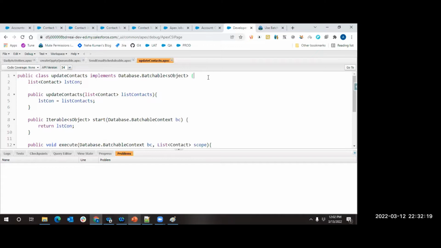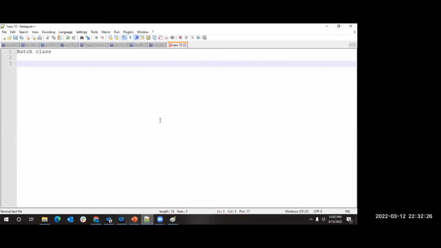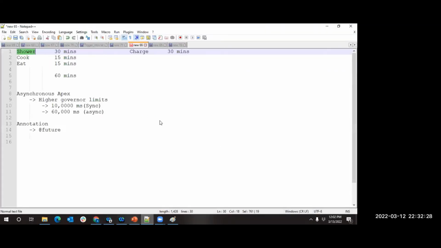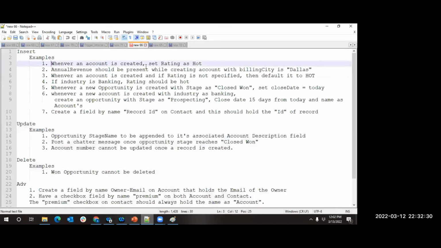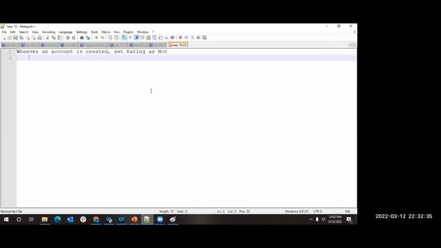Okay, what is this code coverage? Fine. Code coverage is nothing but you have written a scenario. Let me take the trigger scenario only. You're trying to test this specific scenario: whenever an account is created, set rating as hot. A very basic scenario. So for this, you have written a trigger. And by using Apex, you're testing this. I will tell you how to test it by using Apex, but let's assume that by Apex, you're trying to test this.